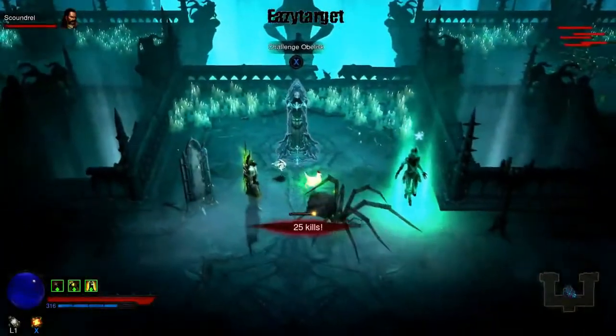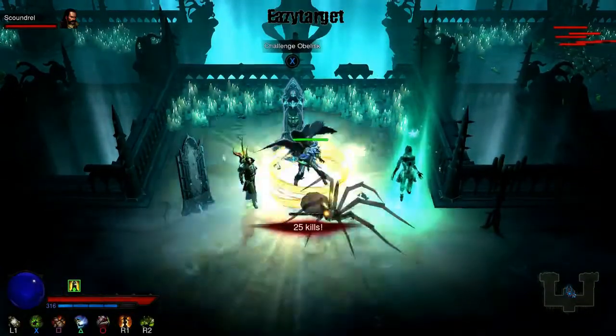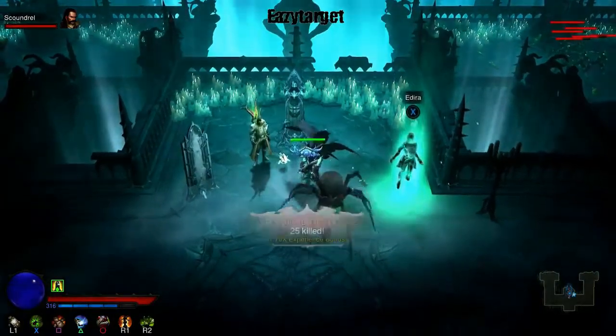If you find one, try to go past them a little bit and then come back and get them to draw back towards that elite and then just blow up everything at once. It's very good and a very effective speed build.